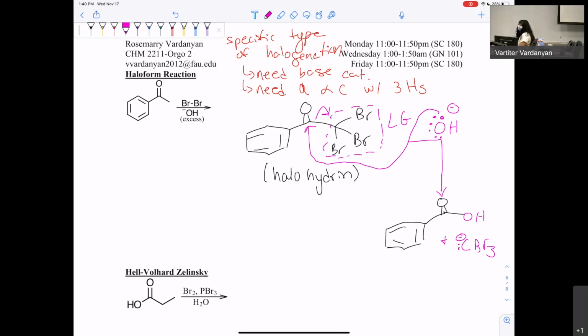So as if this wasn't wonderful enough, we're actually not done. Something you need to know about this reaction, and it gets confusing when it's explained in lecture, so I'm going to try my best to simplify it. The product for this reaction is actually going to be 2 different sets of products. So this is the answer, but also this is in equilibrium with this.